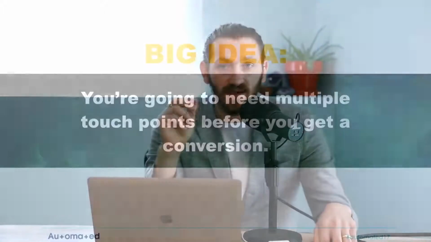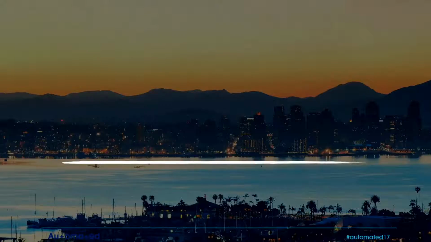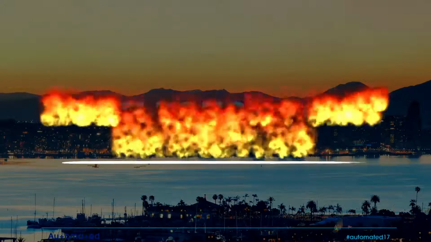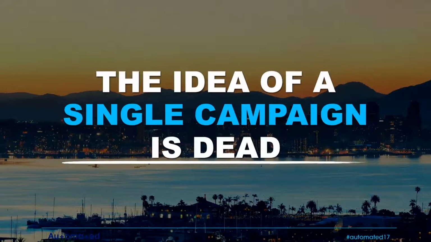The big idea that I want you to grasp is that you're going to need multiple touch points before you achieve a conversion event. It's no longer search, find, buy. I call it multi-touch point marketing. It's revolutionized our business. It's what's allowed us to scale by 5x in one year, is really understanding this concept.